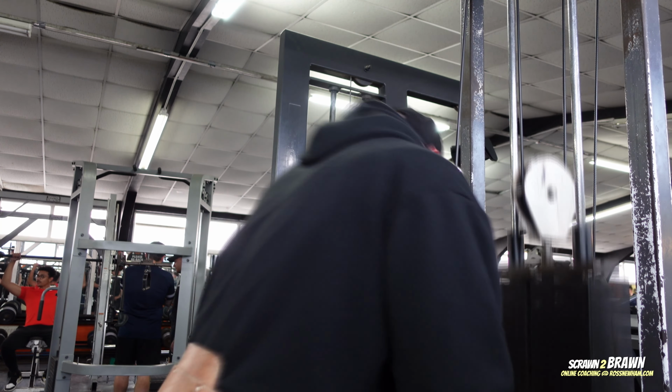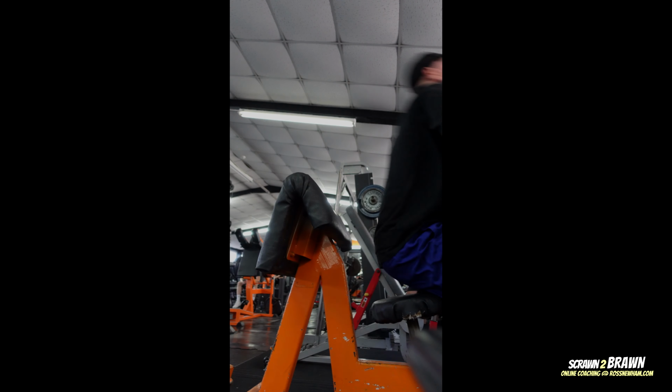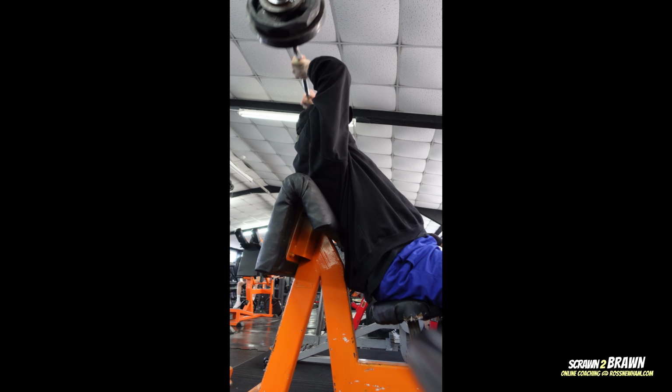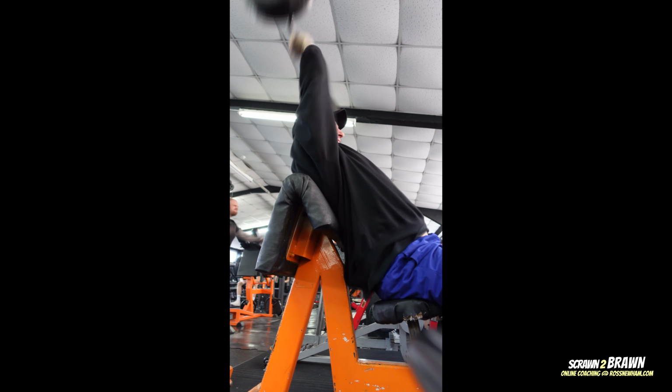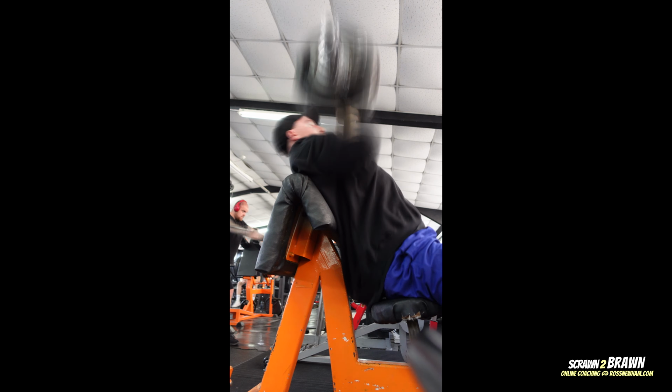My 2 tricep staples are heavy push downs with a slightly cambered bar, and then easy bar overhead extensions. These 2 movements combined work the triceps really, really well. I don't think you can go wrong combining heavy push downs with heavy overhead extension work. I'll also be using a new overhead extension machine at the gym.